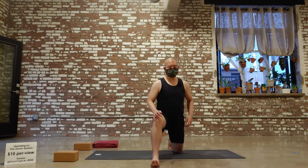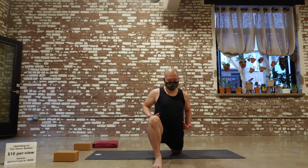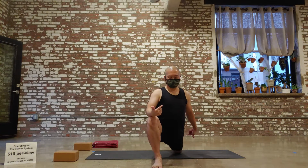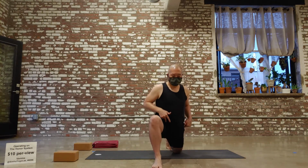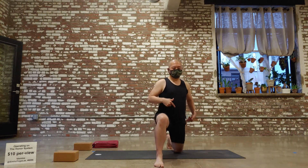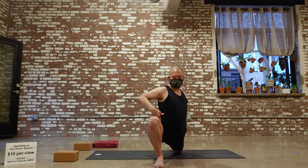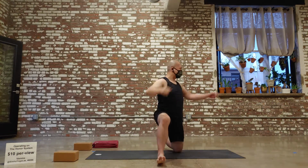All right, so the key to balance is this. You want to lean the weight forward first and make sure it's leaning forward so that the weight drawing forward counterbalances when you pick up the foot. Then when you reach back, if you don't know where your foot is, right, you can just kind of glide your hand alongside the foot, right? So you want the weight leaning forward to counterbalance. If you're not quite leaning forward enough, whenever you pick up your foot, that's when you lose your balance, right? So lean forward first. Then grab the foot, and then you can always readjust them. There you go. Much nicer.